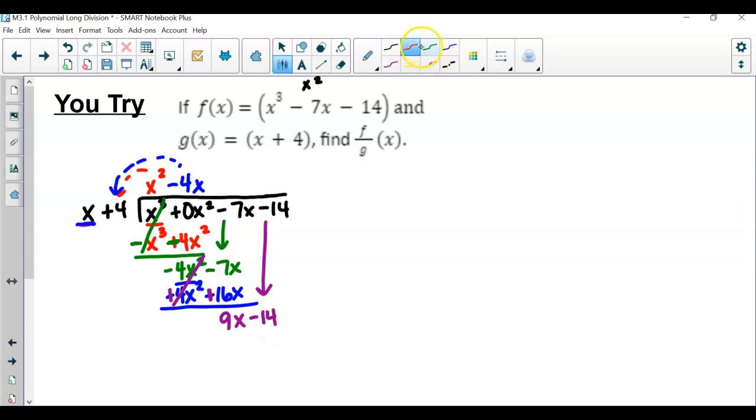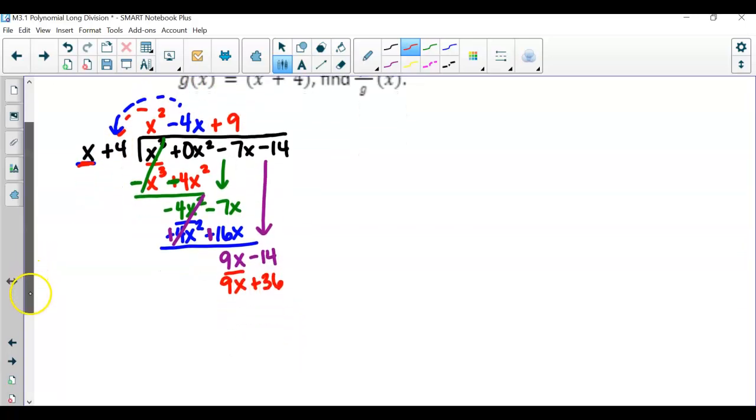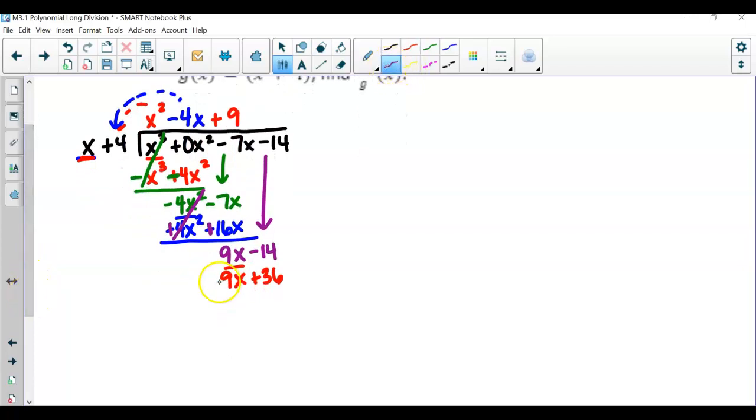So here we go again, last time. First term x into our first term 9x. Well, that's just 9 because we already have the 1x that we need. Because when you multiply, that does give you 9x. But don't forget to multiply 9 times 4. 9 times 4 is 36. Then what do we do here? Change the signs. So negative and negative. So when you subtract, you get 0, negative 14 minus 36, negative 50. And that is your remainder.